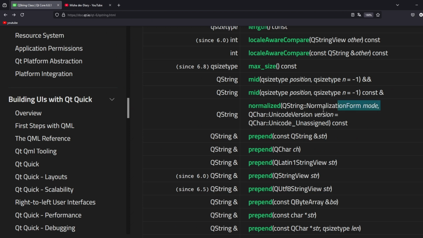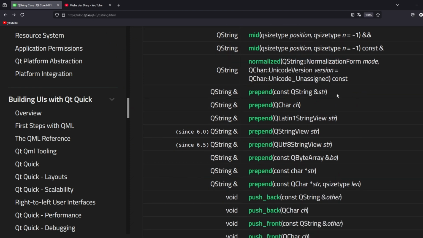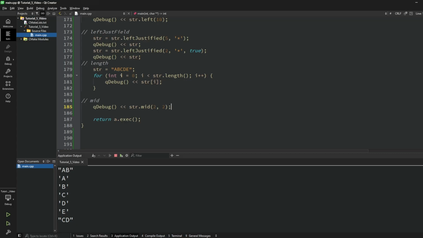Then I have normalized. It's also not very frequently used. Then prepend. If you see, it has a bunch of overloads, mostly for compatibility, but it's pretty useful.